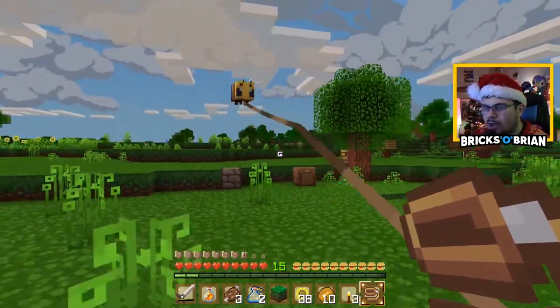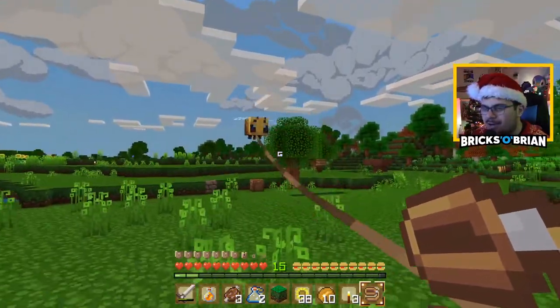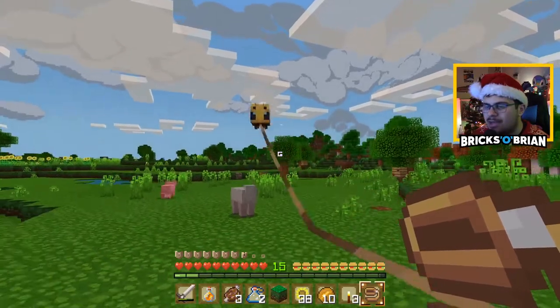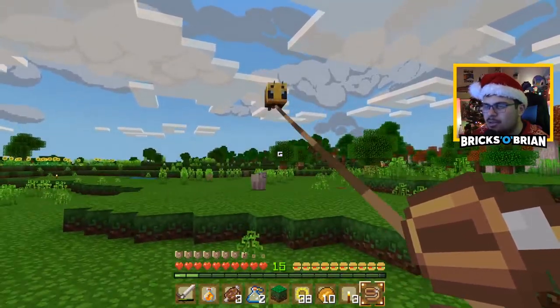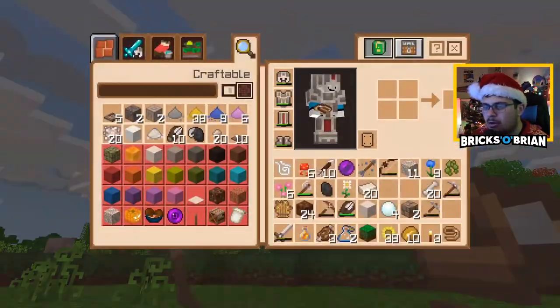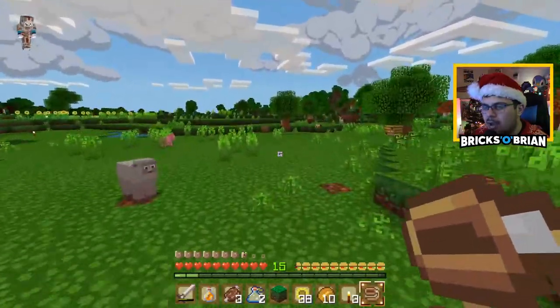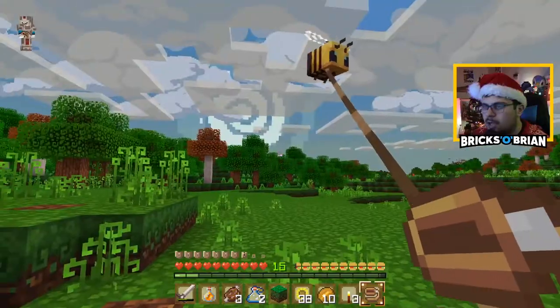I want to know why that one just randomly up and died. I don't see any reason why it died. Because this one is not dying. So, hey, I don't know, man. All right, well, if I run, what happens? You're there, and you follow me.